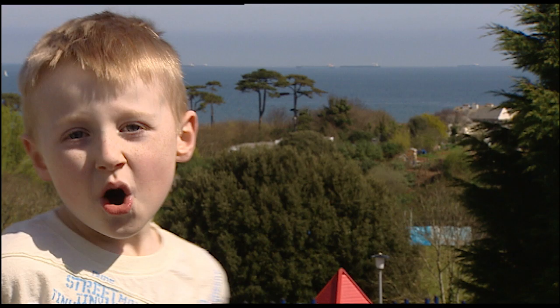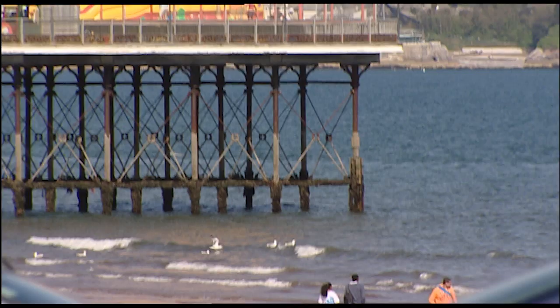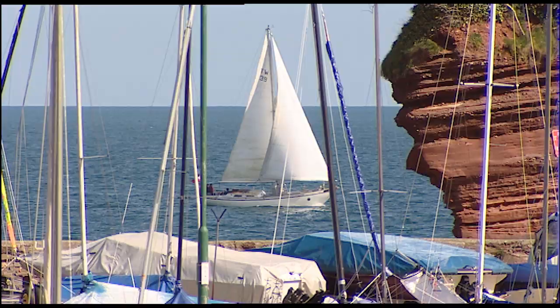Milkshake Monkey. Is Monkey on the pier? Is Milkshake Monkey on the boating lake? Is Milkshake Monkey on the sailing boat? Where is Milkshake Monkey?